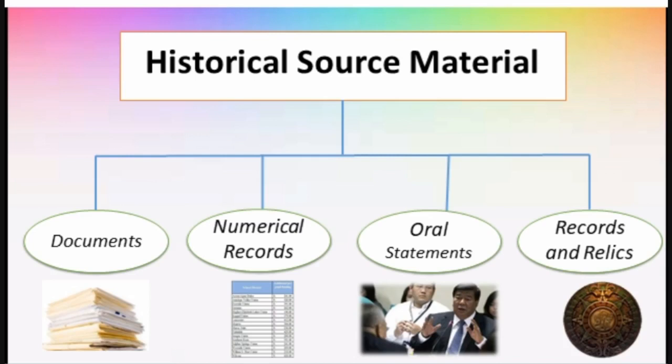Historical source material, these are the source materials, right? Let it be documents, historical documents, numerical records, statistics data, right? And oral statements, like as I told, if you are meeting a freedom fighter, the oral record of that person, oral statements, records and relics, right? Relics are actually things they preserve, right? Let it be human relic or animal relic, like dinosaur bones, these are all relics only, okay?